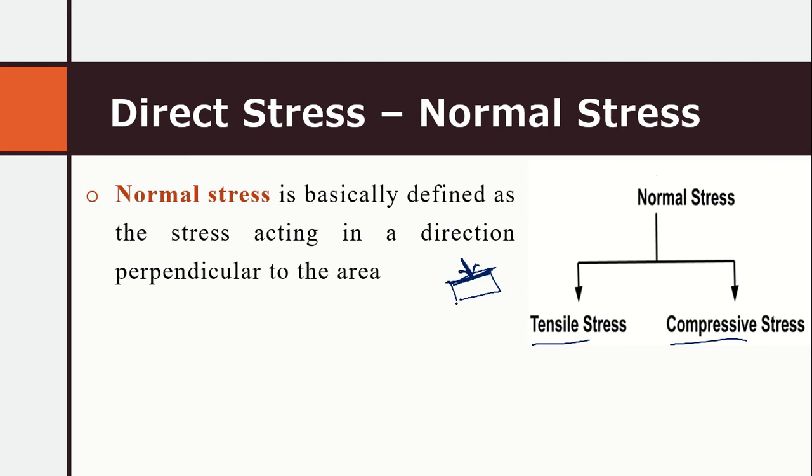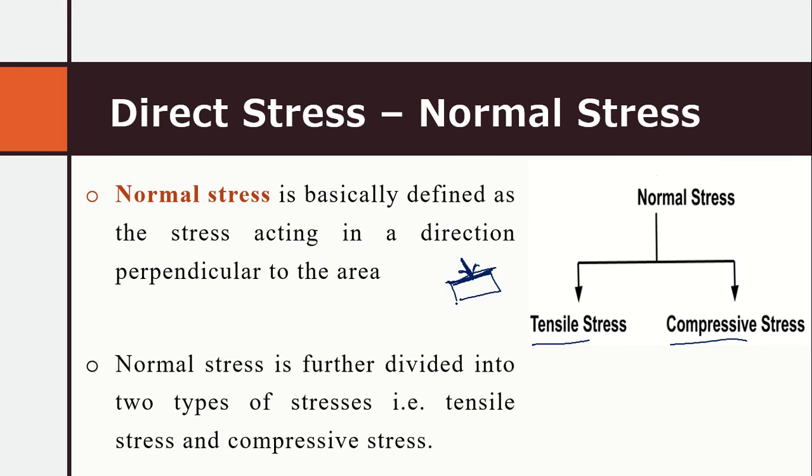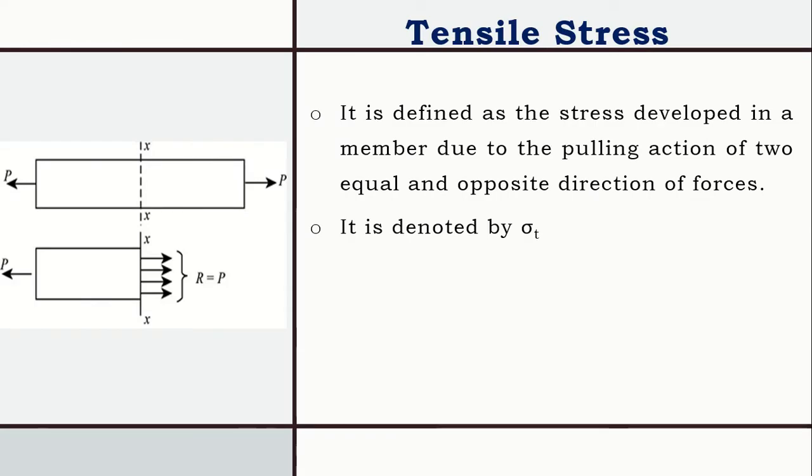And normal stress is of two types as told, tensile and compressive. So tensile stress is when, if you observe the same object here, there is a bar element, you can see there is a load P which is acting in the outward direction. This outward direction is called a tensile loading, which means the load is trying to tense the member, elongate the member, or it is like a pulling action. This is called a tensile load, and the stress which is developed in this member because of this tensile loading is called tensile stress.